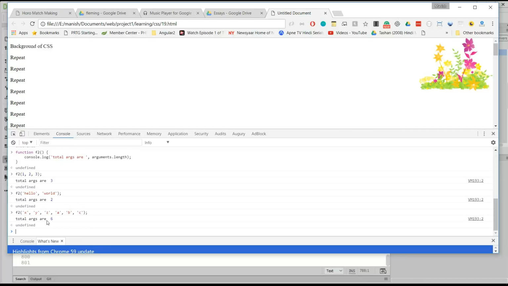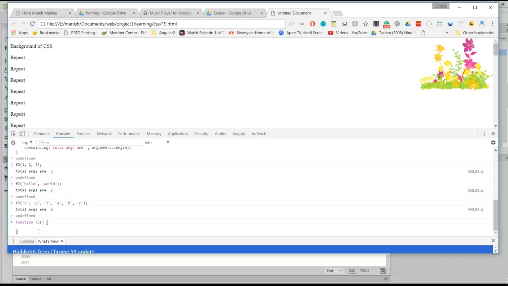If I want to access the Z, what should I put in the function? So for example, function F3, I don't pass any parameter when I want to access Z. So what should I write here? Arguments is an array, so in the rectangular bracket, I will say 2.